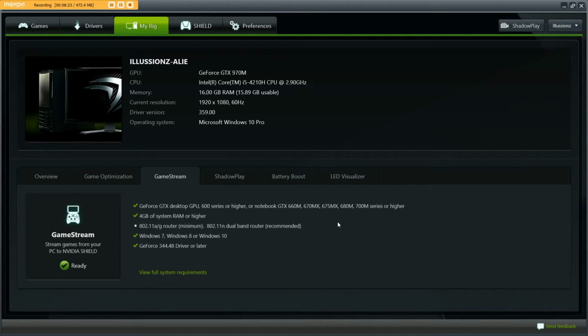So game stream, I believe this either has to deal with Shield or Shadow Play. Oh no, Shadow Play has its own. So this is game streaming PC to NVIDIA Shield. So all this is good except for this. I need to upgrade my wireless for the nerd. But everything else looks good here. So again, the GPU, which I have a 970M, so I'm good there. 16, good there. Rocking my Windows 10. GeForce driver is up to date. 359, so yeah, I am up there. So that's cool. I don't have an NVIDIA Shield, but it'd be nice to have. It'd be fun. Toys.